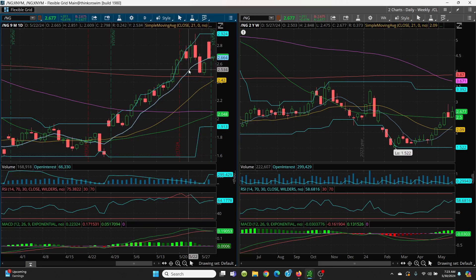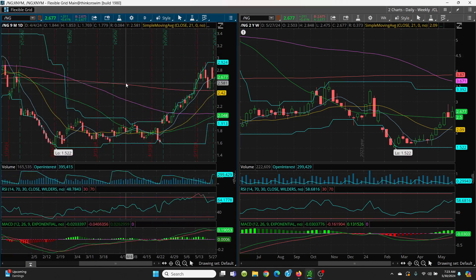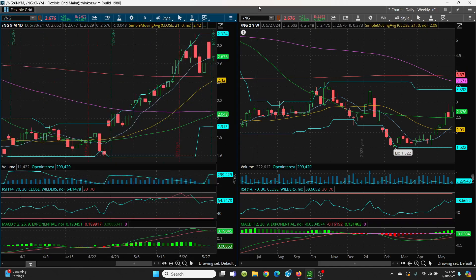If you can hold that, we can follow the candles up and maybe get a retest. If you can break out above 2.851, the next level — bring that price channel across — is 2.96. Then you can work yourself all the way on up. I was reading the weather reports — they're predicting a very heavy hurricane season this year, a lot of storms. Any kind of disruption — always remember, it's bad for people, but for an oil or natural gas trader, anything that shuts down rigs or causes disruptions sends the price higher. As a trader, we just look at what will be the catalyst to send this thing higher or lower.